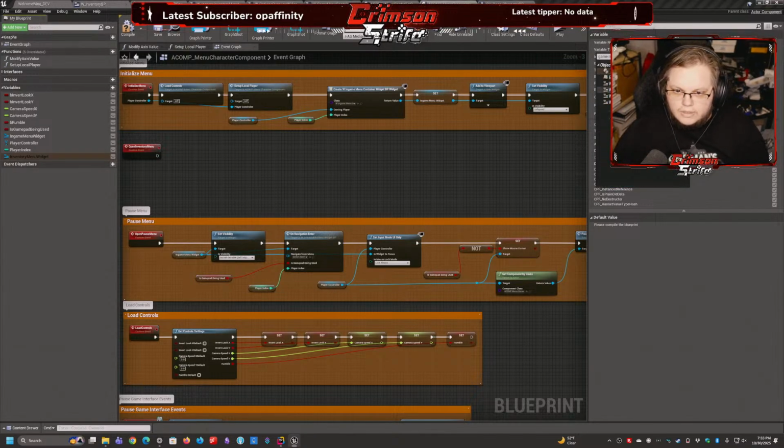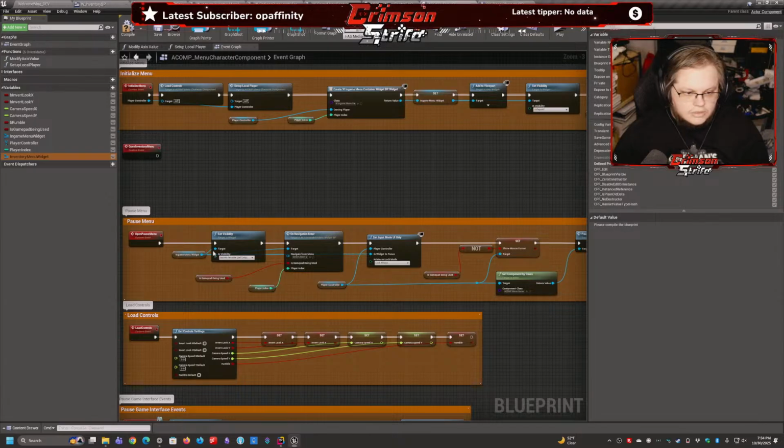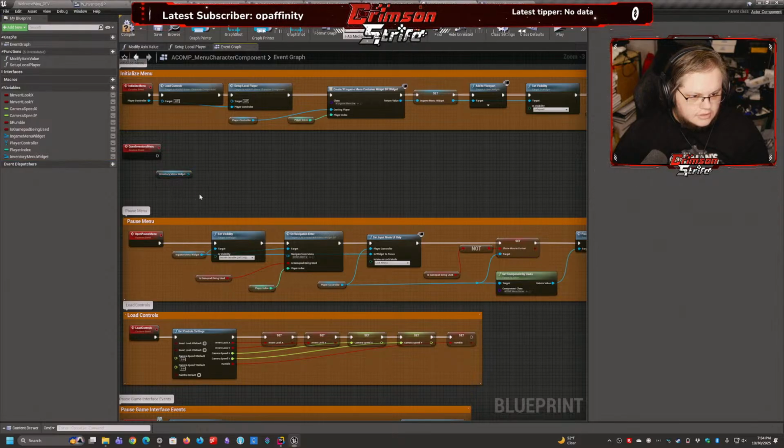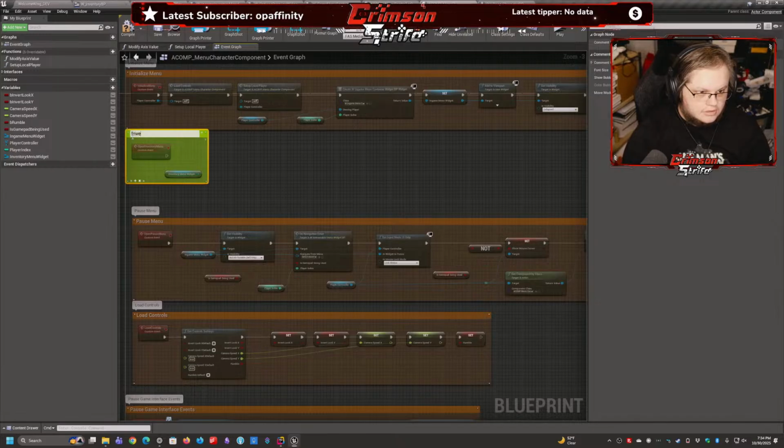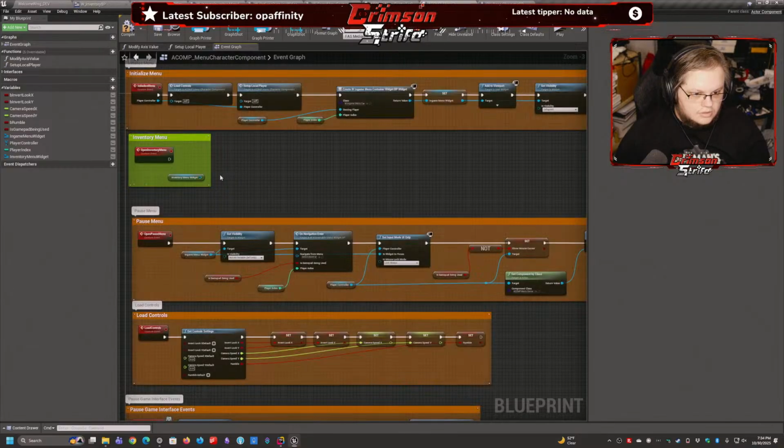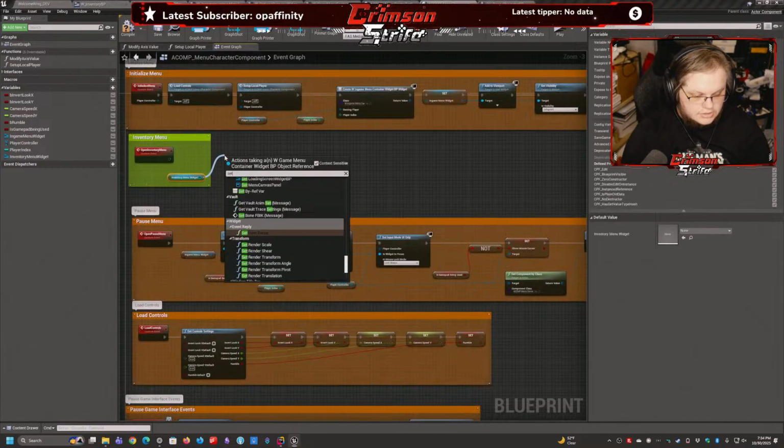We actually have it set as game menu. Set visibility.